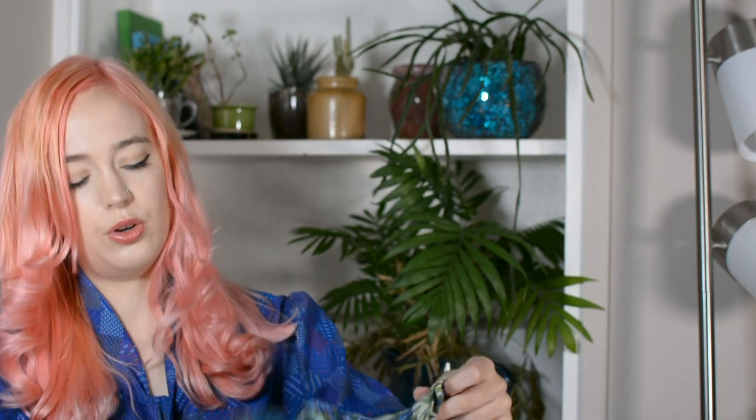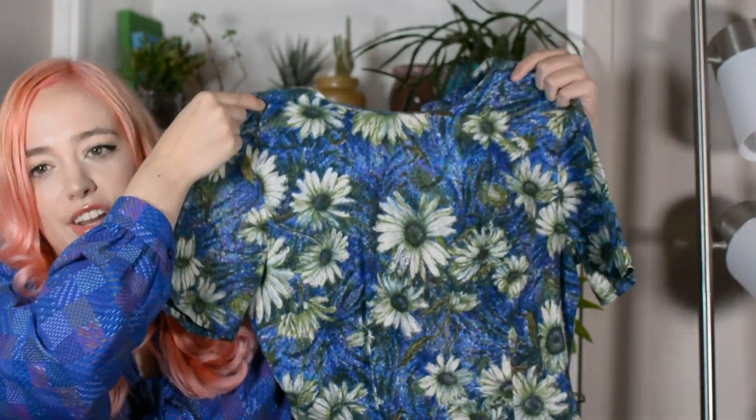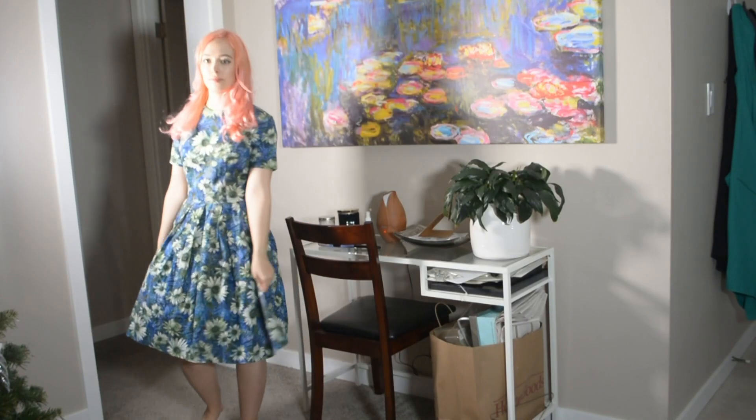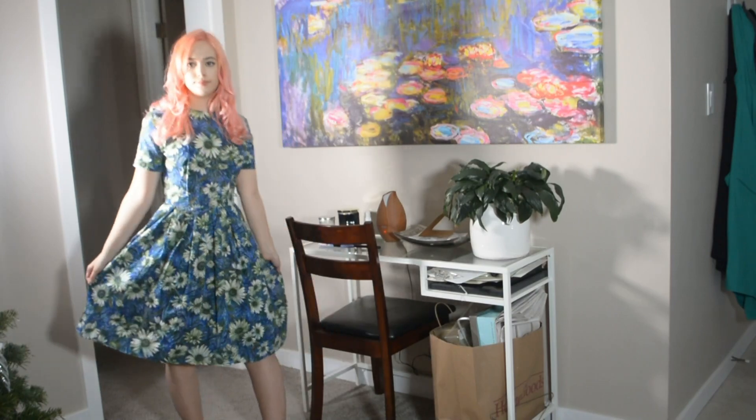This one's cheating — I got it while in Denver but it's from Seattle because my mom picked it up for me from a vintage shop when she was up here for Christmas. It's another kind of impressionistic floral dress — short sleeve cotton, whereas the other one is definitely polyester.